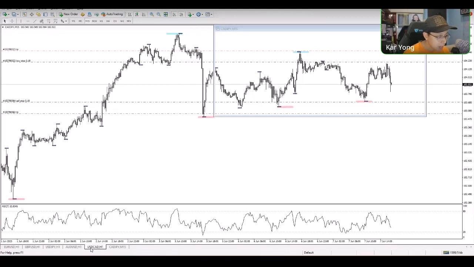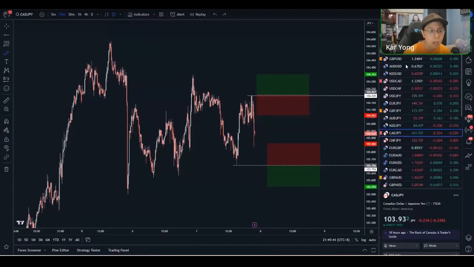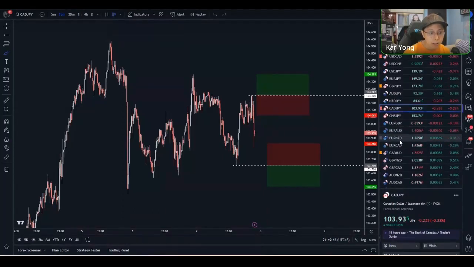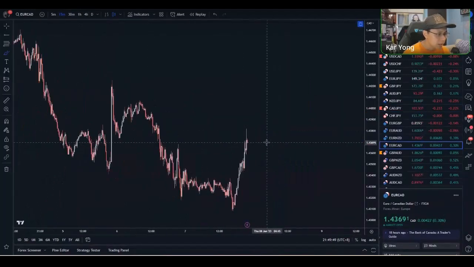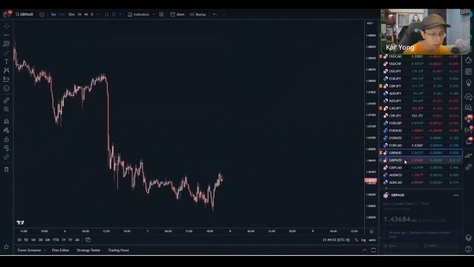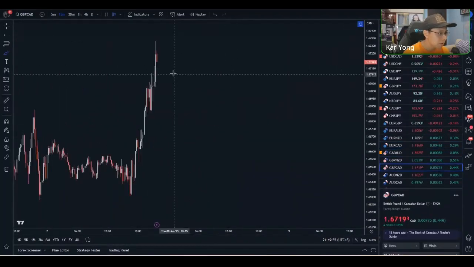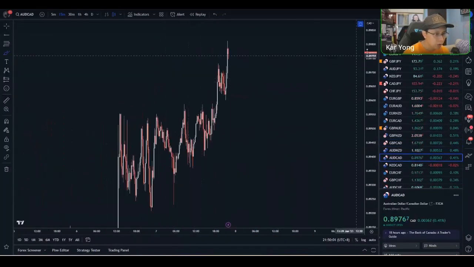For me personally, I'm looking at dollar CAD and CAD yen. I think those are the two better ones, right? I mean, some of these are still moving, like Euro CAD seems to be coming back a little bit. Pound CAD seems to be coming back as well, which, if the conditions are right, you can still of course look into.